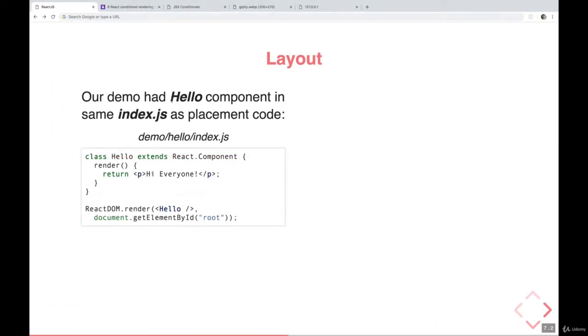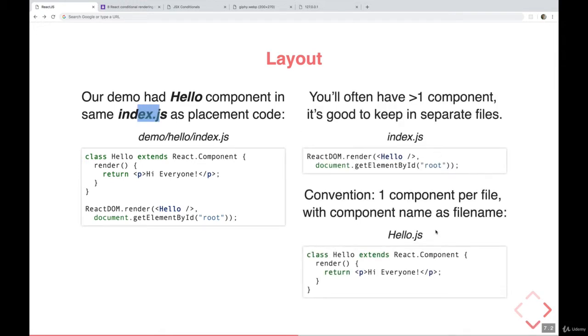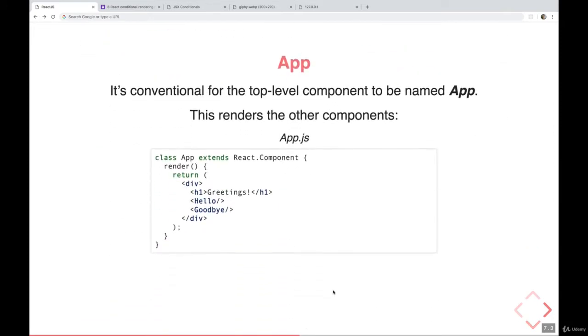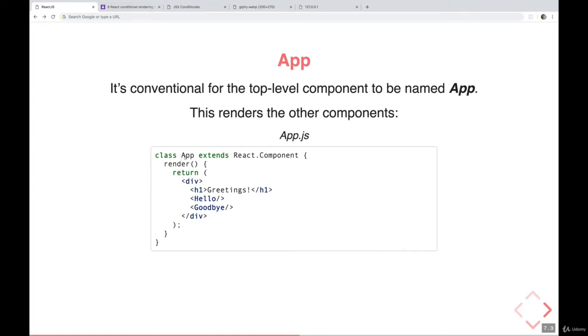So what we'll do, in this case, the slides talk about a hello component. Instead of having our hello component in our index.js file, we're instead going to make a hello.js file and put that component in there. So one component per file. We'll break it up. We might have 5 different components, 5 different files. Then what we do is we create an app component. And our app component combines whatever other components we want into a single element, into a single component that we then render. So in this case, we have our app component, which is the conventional name. You could call it anything else, but that's standard.